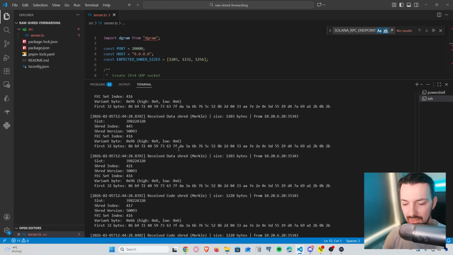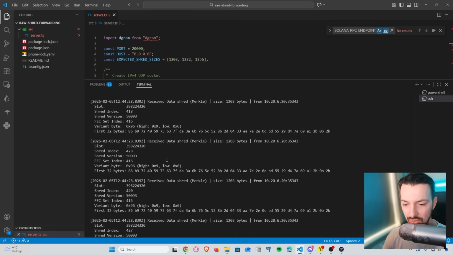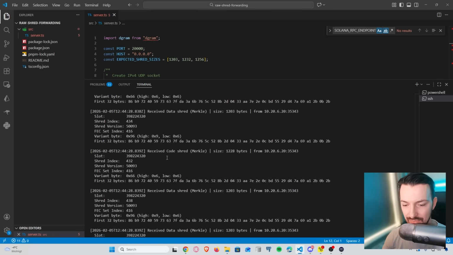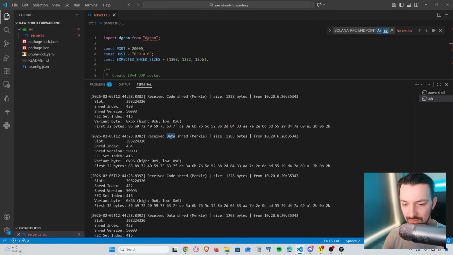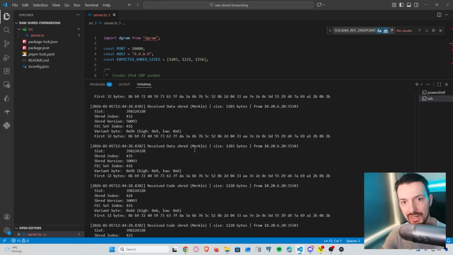Now, as you can see, we are receiving both these data shreds and also these code shreds, I believe. As you can see here, code shred, data shred. So we see that the basic logic is working, and that the tool to verify if these shreds arrive on our VPS is also doing its job.